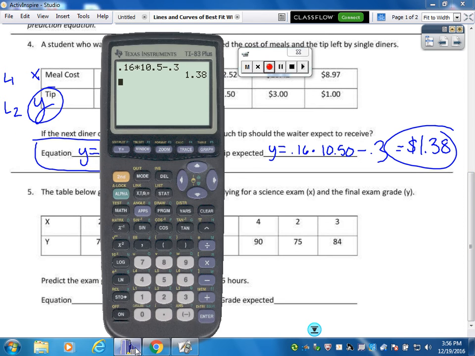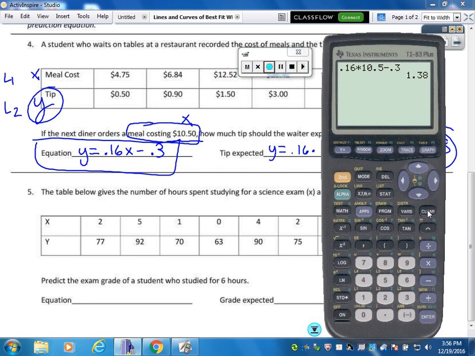So I need to clear out what I just did. I'm going to clear out the screen, but in order to redo my list, I went to my stat key again. I'm going into edit, so I'm hitting enter right away. I could go through and delete each of these individually, but instead, if you go up here to L2 and hit the clear button and then down, it will clear out the entire list. Let me show you that again with L1. I'm going to use the up button, get up here, hit clear and then my down arrow, and it will clear out the whole list. Make sure you don't accidentally hit delete there, because that will delete the whole list, and then you'll have to go reset your calculator to get it back.